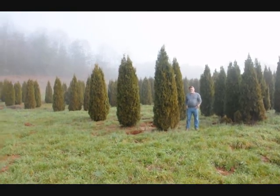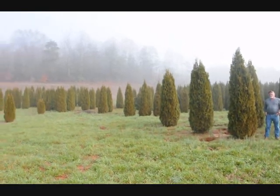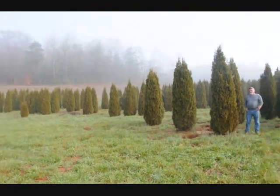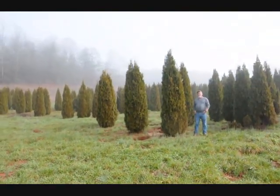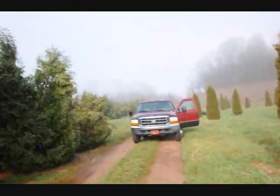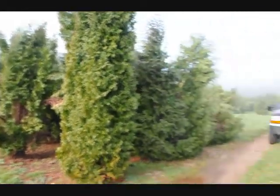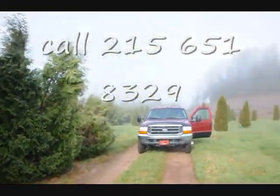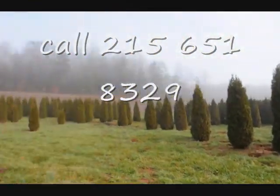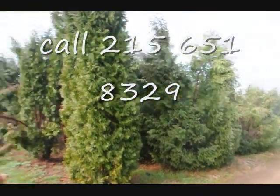This is a block of emerald green arborvitaes, just to give you an idea. These are from 7 to 8, 8 to 9, 9 to 10 foot. And they held up pretty well through the winter. Sometimes you do lose a branch due to snow load, but it didn't seem to be so bad. If we take a look over here, you can see these are technique, and you can see how they just fell right apart. So, a few pyramidalis in there. But you can just see the difference, how well these held together versus some of these others over here, for the technique and the pyramidalis.